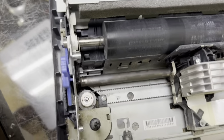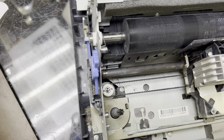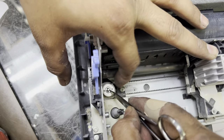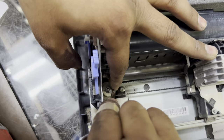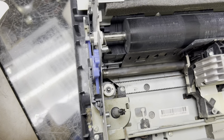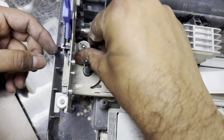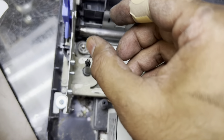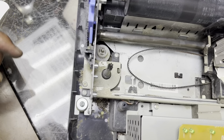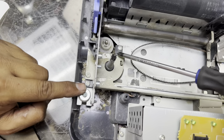There is a tiny lock here that needs to be removed before we can move further. For this I'll use pliers — this lock is very small, so be careful not to misplace it, keep it safe. Then remove the top cover, and also remove the belt. Keep everything in your place. There are two screws here — one here and one here — open only these two, don't touch the other screws.